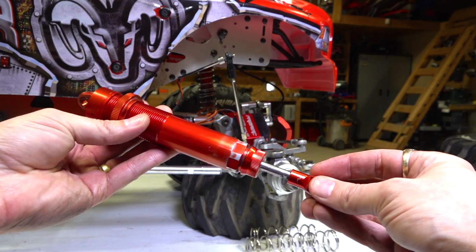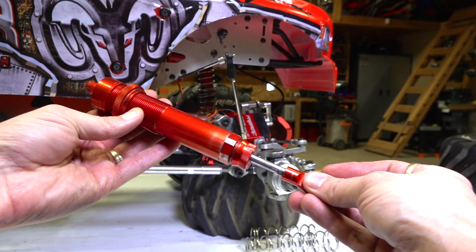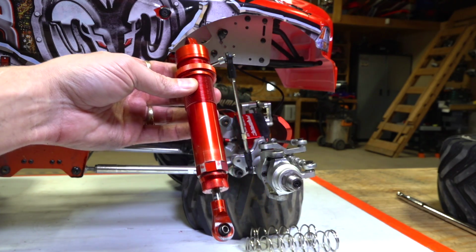And then see if it moves. A little bit of resistance as it goes through that flow disc, and then right back to the top, and it comes out just a little bit at the bottom, which is what I love.